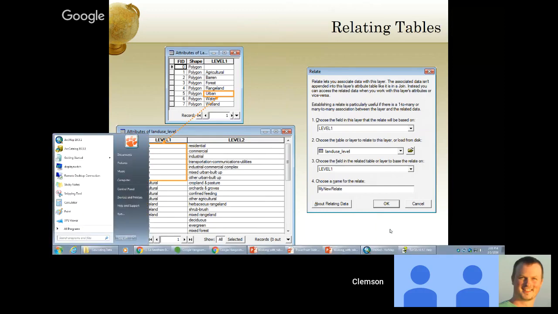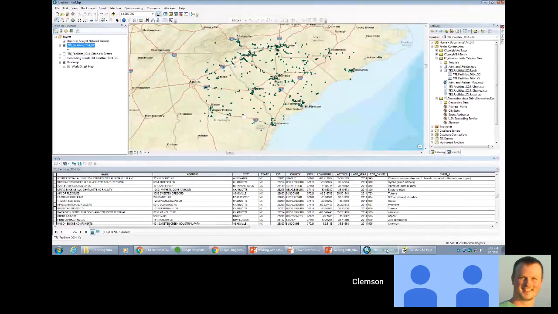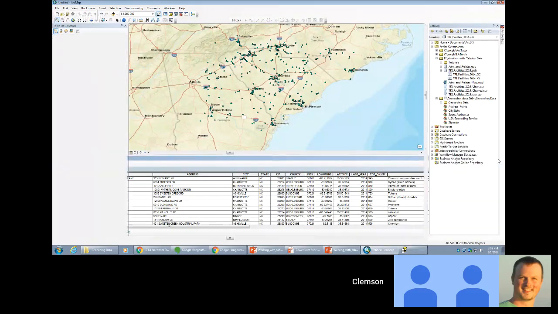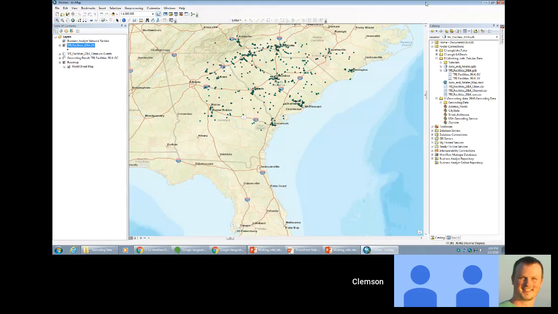No, let's do it. Let's dive in. Let's go and open ArcMap again. I'm going to close my attribute table here. I'm going to go to Arc Catalog here on the right, and we're going to work out of this joins and relates map with that .mxd extension. So we can double click, open that, and we don't need to save any changes to our current map. So I'll say no, don't save changes to the untitled map.